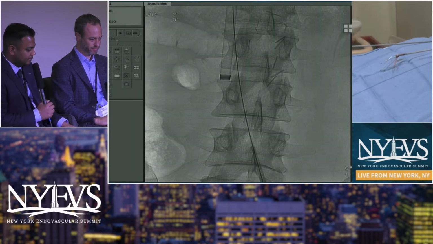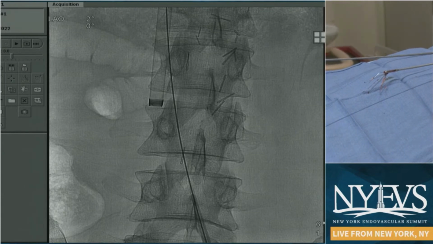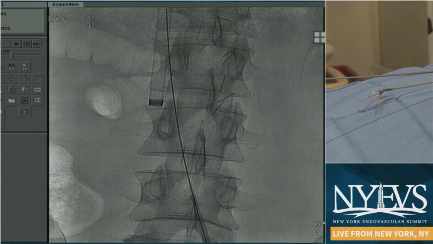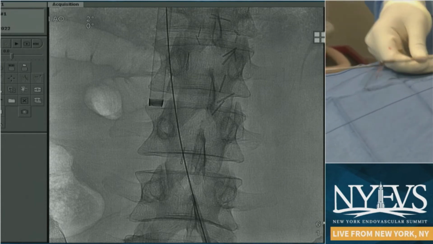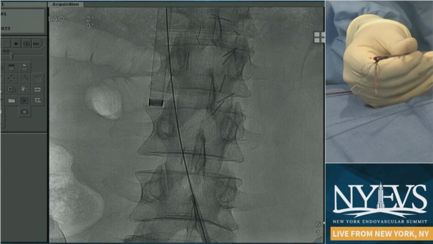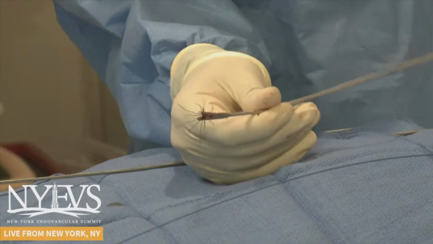The other thing we did, more so for the trainees, is we did a bunch of single shots before we did this procedure. Before we started, we took a single shot of the filter, counted the legs. We also took a single shot of the lungs to make sure there's no pieces in there. And here you can see we got the whole thing out. It looks like all the legs are there, and it came out in completion. So we'll do another set of single shots, and we'll do a venogram.